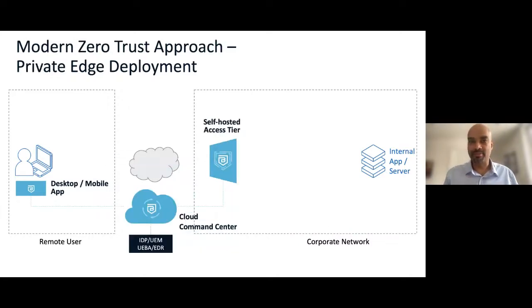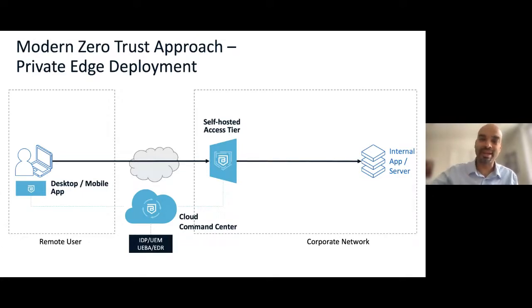Just as a side note, Banyan also provides a private edge model. So if you're a sensitive organization, if you have compliance requirements or you're cloud savvy, Banyan allows you to host the data plane yourself. And that is very useful for certain type of organizations to scale out. For example, if you have heavy network requirements, instead of having to go through somebody else's cloud. So for compliance and throughput, you also have a private edge deployment.